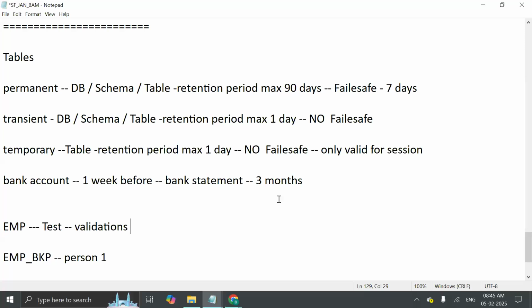Based on this retention period mechanism, we are going to use time travel. How to get the data, how time travel works, and how we will set the retention period up to 90 days, all these things we will see in the coming session, guys.